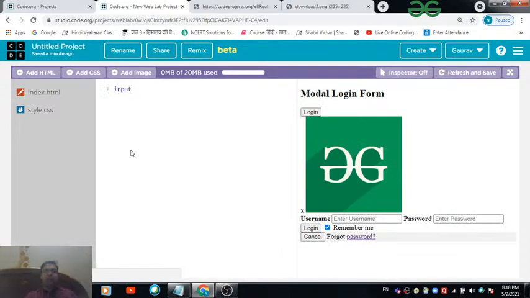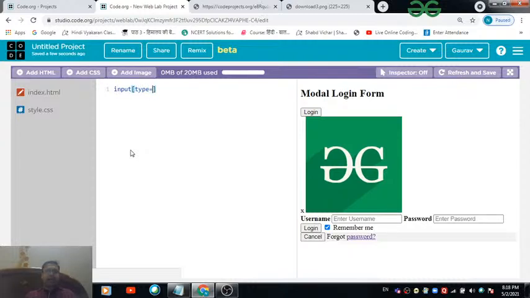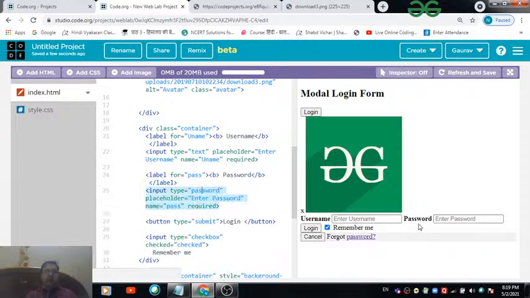The first thing that I would like to customize the appearance of is the input tags. There are two types of input fields I have defined. One is the text type of input field, and then, just a second, I think I have missed something over here. The input type should be password, right? Because I don't want the password to be visible to the user. If the user types something in this input box, it will get converted automatically into these bullet-like characters. Why? Just because of the value which I've passed for this type.